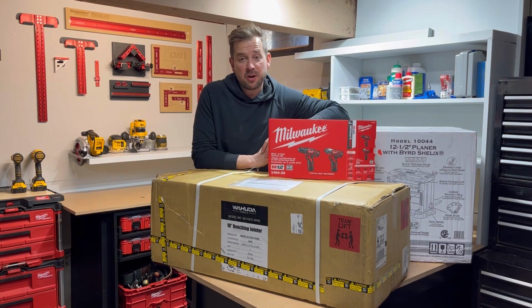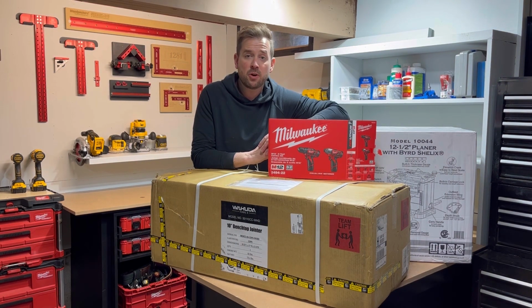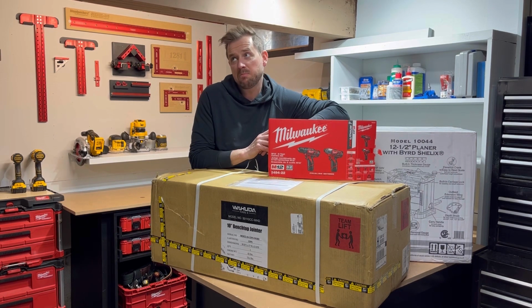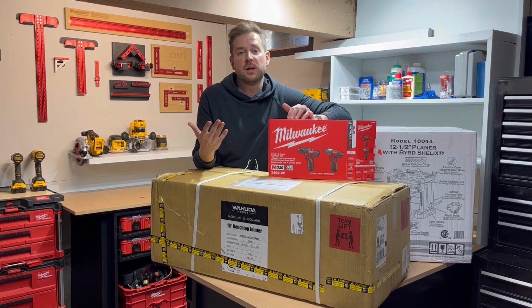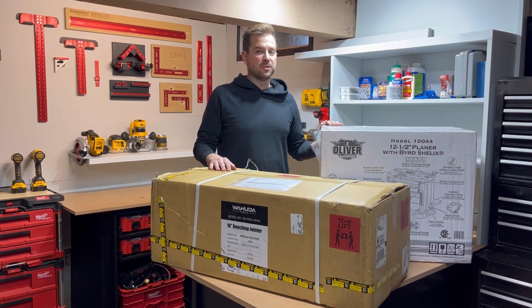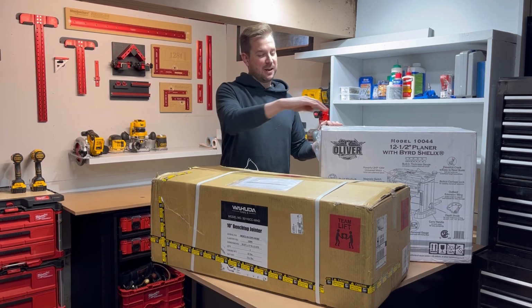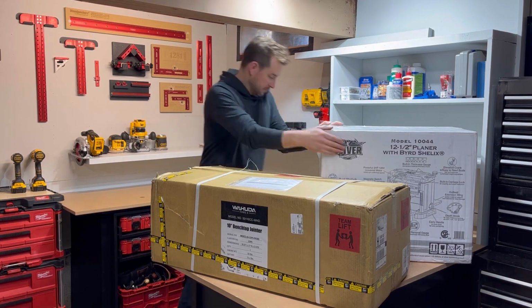Recently asked me to build her a cutting board. So I did what every good woodworker does. I go out, I spent $2,000 to go make a $100 or less cutting board. And I got these drills, those were on sale. I don't know which one to start with. Eeny, meeny, miny, mo. Okay, guess we'll start with that.